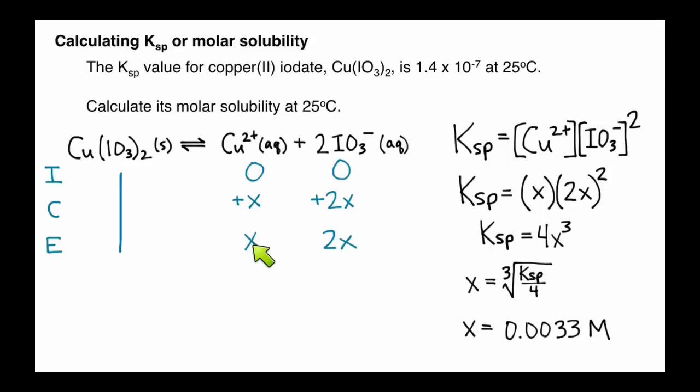Now an important step to take here is to take a look at the ratios of copper ions to the solid. When we're talking about molar solubility, we'll do that in terms of the solid. If you look here, I'm going to have one copper ion for every copper iodate molecule.